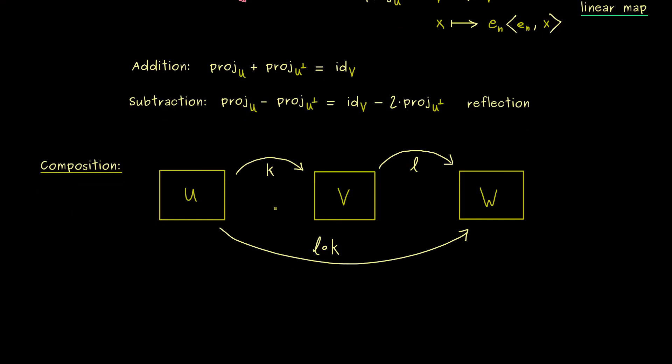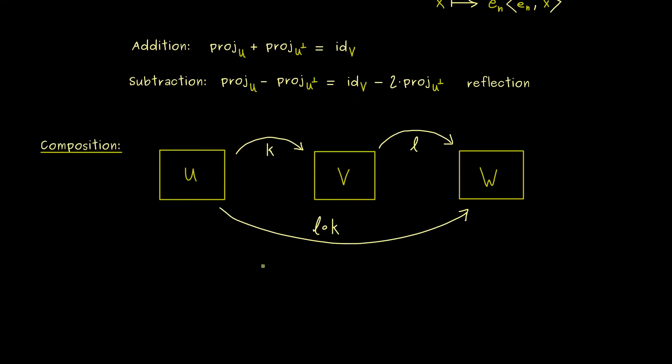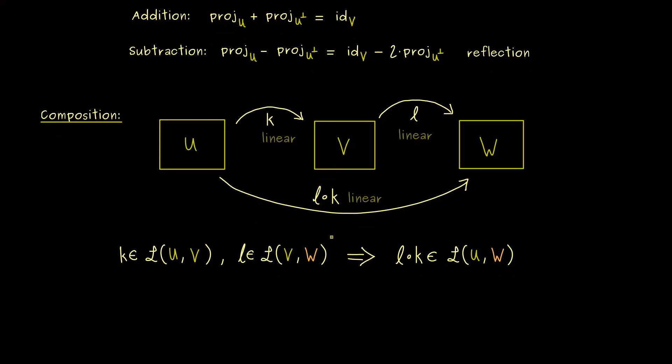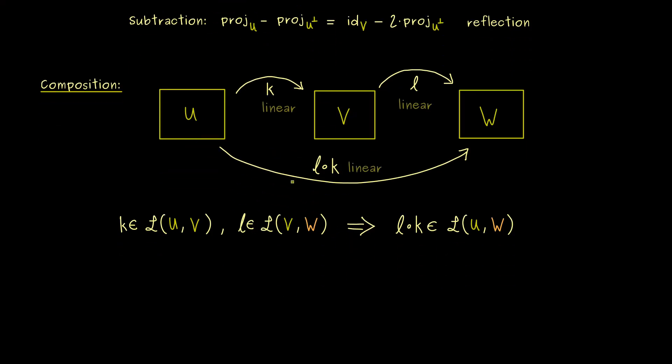If we have two linear maps, the composition is also linear. So more formally, if we have k from this set, from this vector space, and l from the other one, then the composition lies also in a vector space. And as the picture says it, it maps U to W. And indeed, I would say it's a good exercise. You can show that the property linear translates to the composition as well. And you should already know, composition is an important construction we have in mathematics. And therefore, we can immediately apply it to an example.